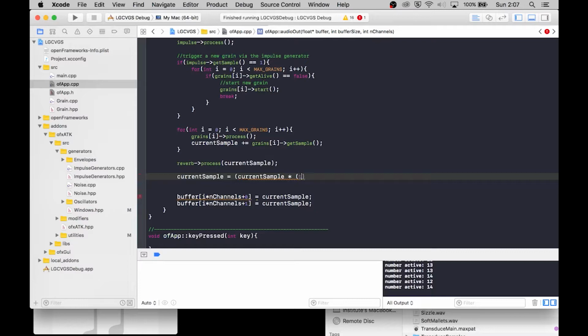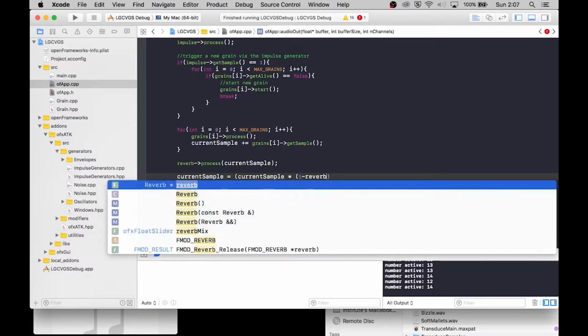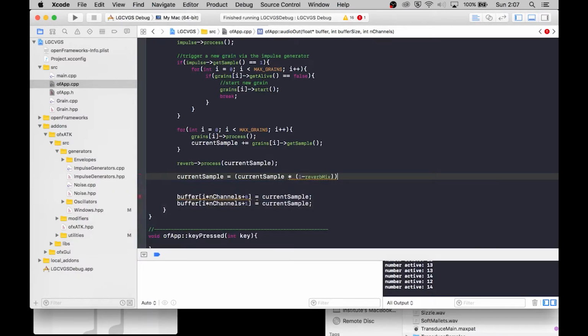So 1 minus reverb mix, plus reverb get sample times reverb mix. And I can tell already this is going to need to be a smooth value, but let's see if it was that simple to add reverb. I think it's good.